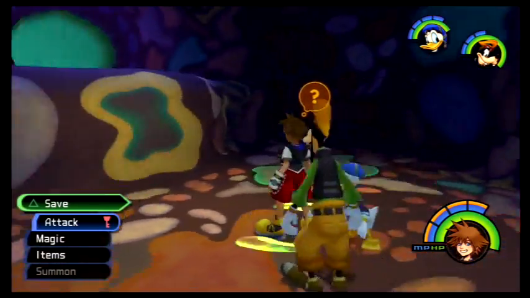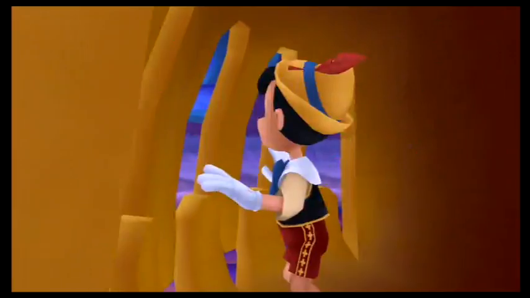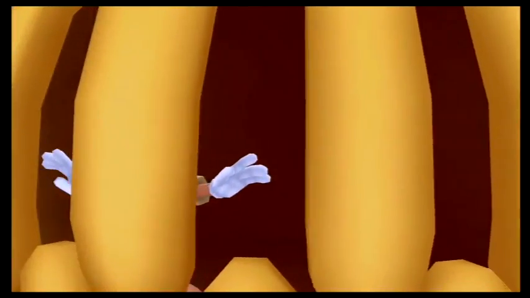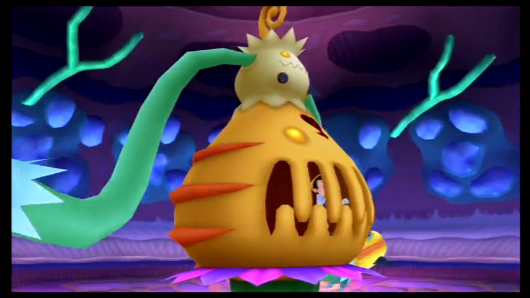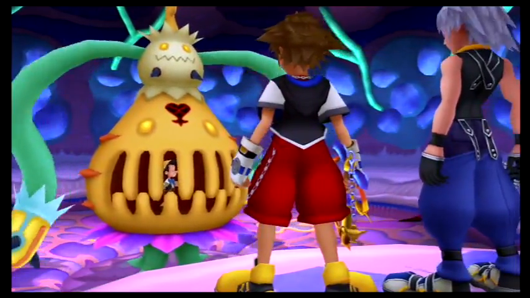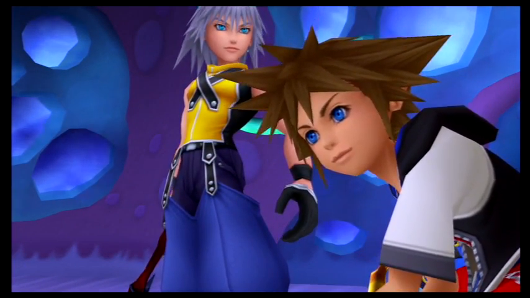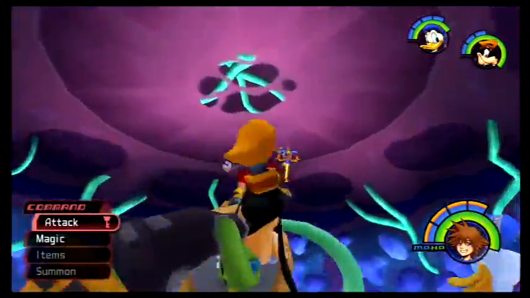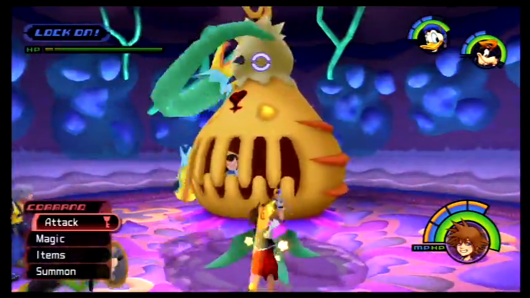And Riku is a jerk times 10. Save the game if you'd like to. I'd recommend it if you're a new player. And welcome in the new enemy type, the Parasite Cage. No problem. Let's do it. Riku will actually help you. A few times you'll have four party members.